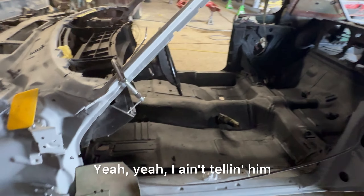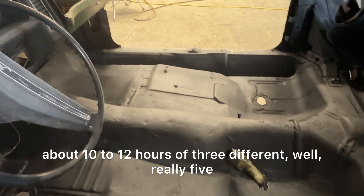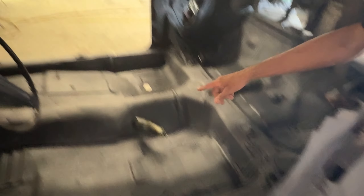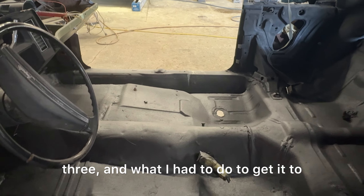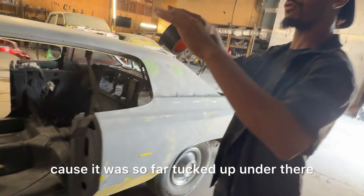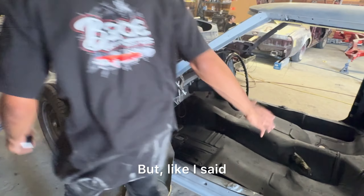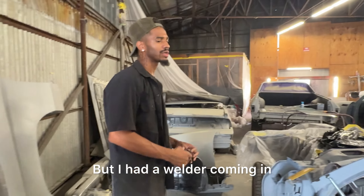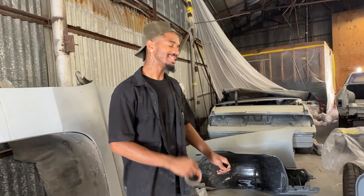I ain't told them the wheels. Yeah, it took about 10 to 12 hours and three — well, really five different processes. So it's one, and then two, three. What I had to do to get it to where it's at now — oh my gosh. Because it was so far tucked up under there, it was impossible to weld under there. But like I said, I'm not a welder, I'm a body man. I had a welder coming in and out of here, but he had moved, and now I need a welder.